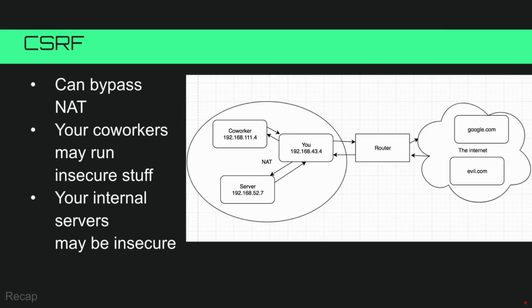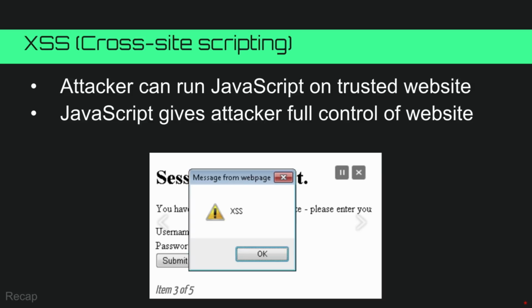The idea is that you in the middle here are a beachhead. And if you can get arbitrary JavaScript that's hooking back to something else, you can then send other commands to other networks. This could be your coworkers or other internal services. Cross-site scripting forms part of this as well. We're not going to talk about this too much, but the idea is that if you have a vulnerability in your web app, you can obviously run arbitrary JavaScript in that origin. In that instance, that JavaScript can basically emulate anything that the user can do.